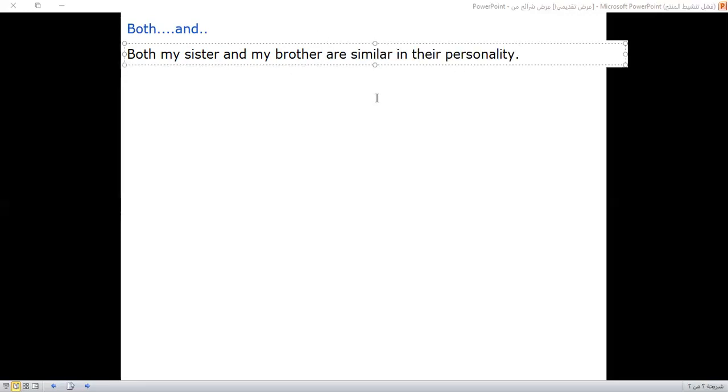I need to pay attention to one thing here. When you mention both and, in the blank after both you mention the first thing, since both means two things. In the first blank after both, you mention only one thing. So both my friend and I, both my sister and my brother, both this movie and the other movie. Don't mention both things in the same blank; mention the two things together, after and. Okay.